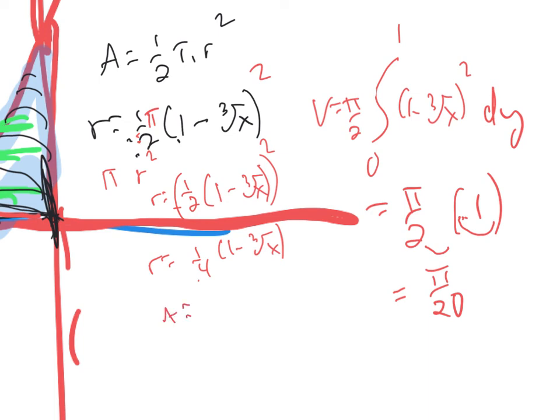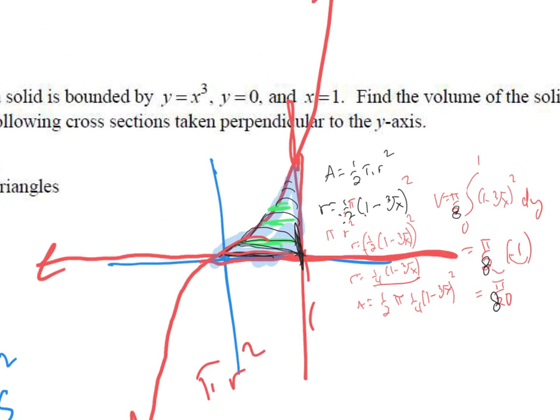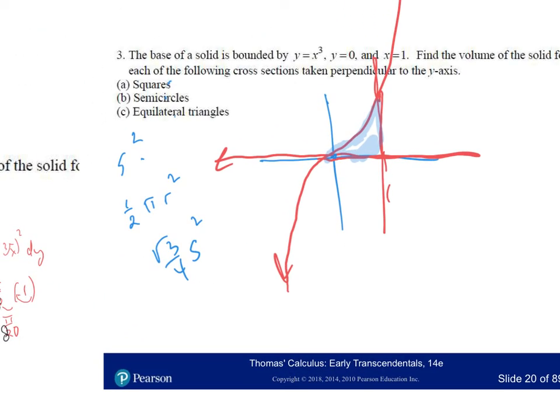The area is 1/2 of pi times this squared, 1/4, 1 minus cube root of x, and then that's going to be squared. Okay, there's my 1/8. All right, I found my mistake. That's an eighth. And that would be an 80. All right, okay. I'm happy now. We got one more to go. I wasn't going to do all these. I shouldn't have done all these.